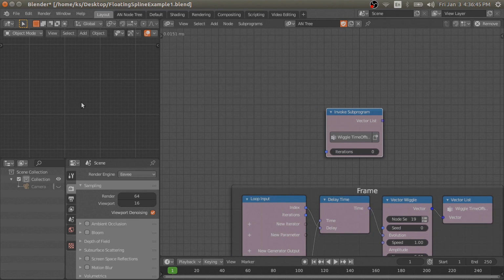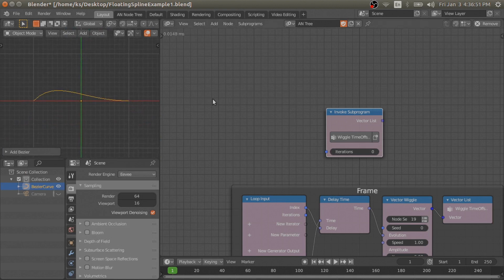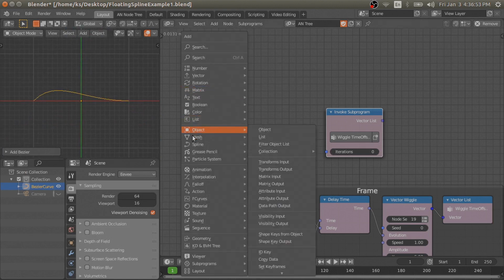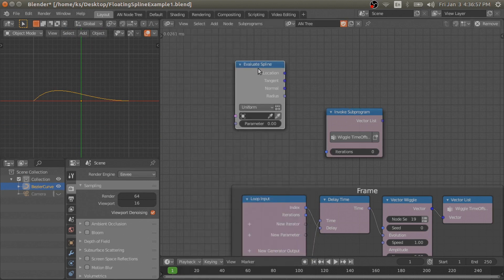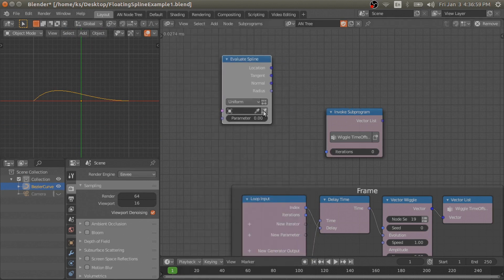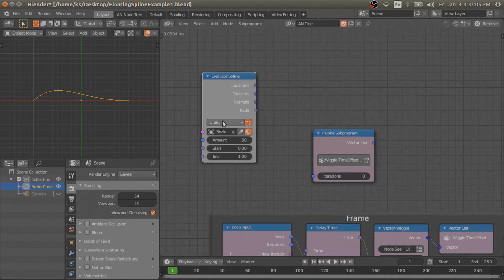So now add a spline, this Bezier curve, then we need to sample this curve using this evaluate spline node. Select the curve and press this button to sample this curve uniformly.